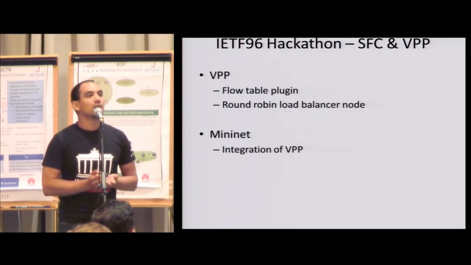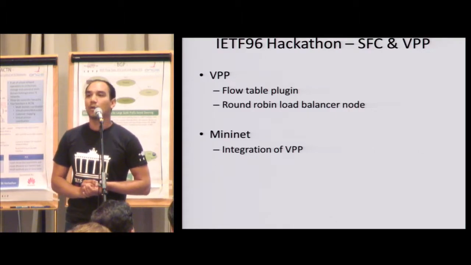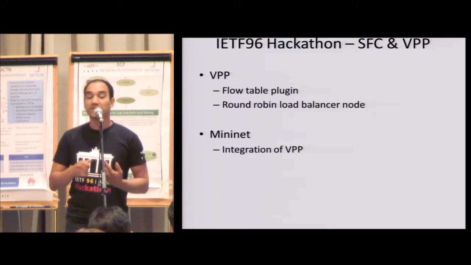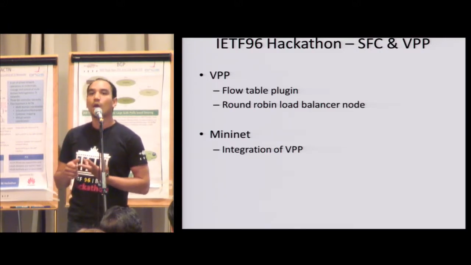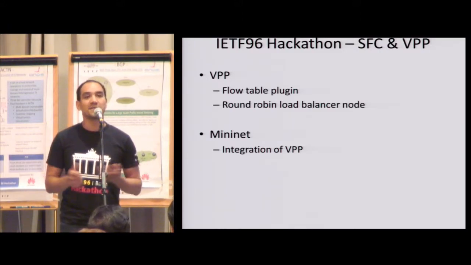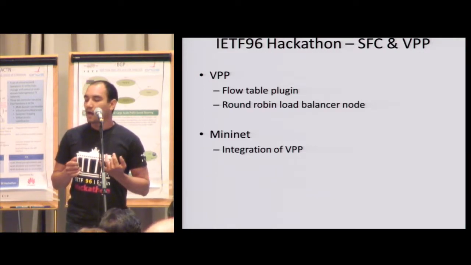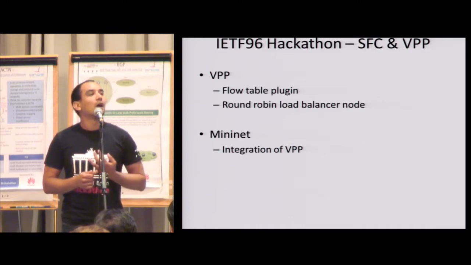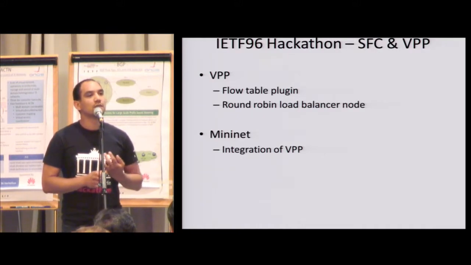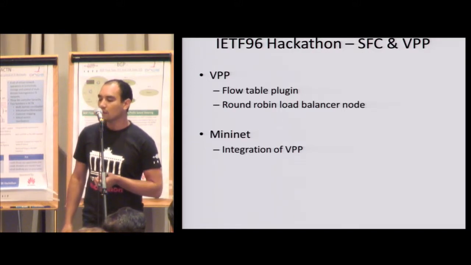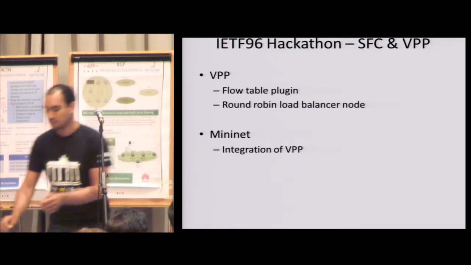So what we wanted to do for the hackathon was to get more into VPP, and so we wanted to create a flowtable plugin with a load balancer plugin. Very simple ones, but still they get into VPP. And in order to test it, we also wanted to create a specific integration with Mininet. So now let's switch to the demo.